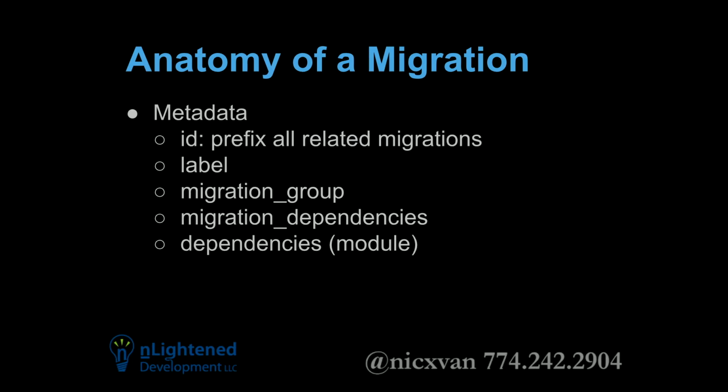So you can, for example, if you have a node that has a taxonomy on it, you need to migrate the taxonomy first, and then you can migrate the node so that you can attach the taxonomy terms. And so you can create dependencies, which is the next one. So you can basically say, hey, this content type migration depends on this taxonomy term, and then the migration group allows you to run them as one group, so you don't have to remember all 10 or 15 migrations you have. You just say mim group, whatever the name of your group is, and it'll work.